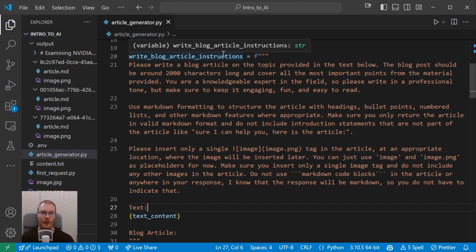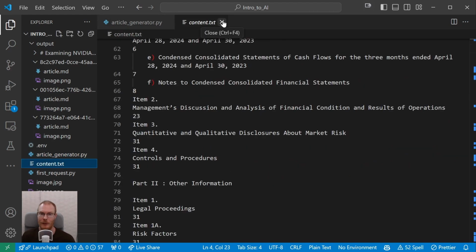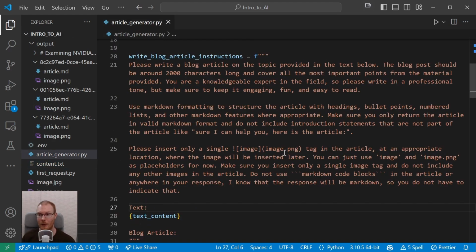Feel free to improve on it, add more features. But that is pretty awesome. We get detailed and engaging articles based on our source material. And of course, you can paste anything else in that content.txt file, and it's going to work just fine. Paste anything you want in here. It has good formatting on the articles, has an awesome image, so great job. Pat yourself on the back for making it all the way here and starting your journey into AI engineering. You've just literally automated the process of writing a blog article and generating an image to go with it, all in a matter of seconds on any topic.